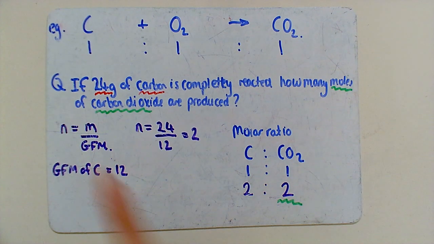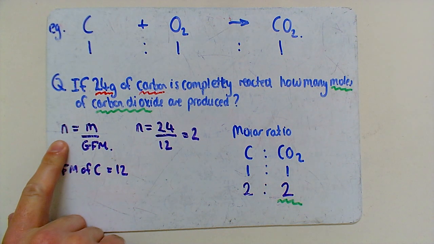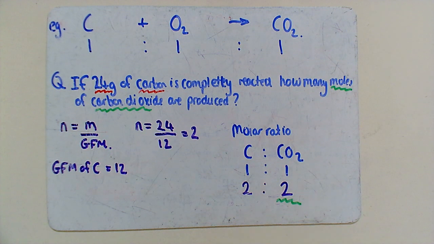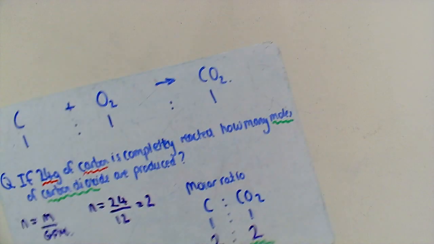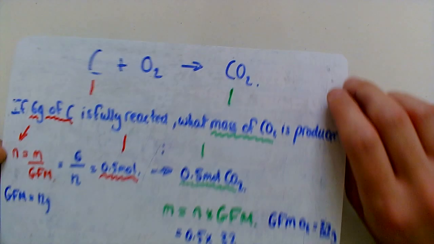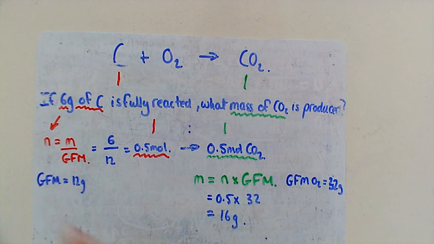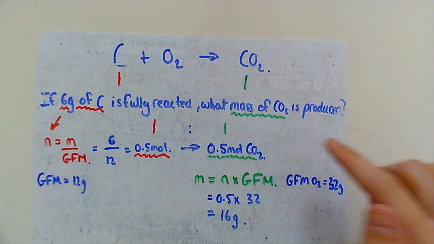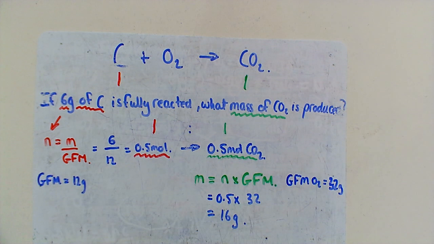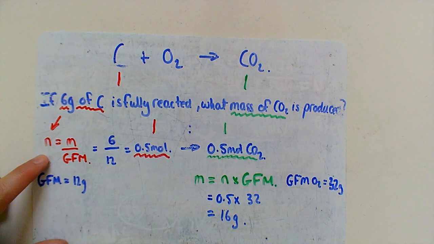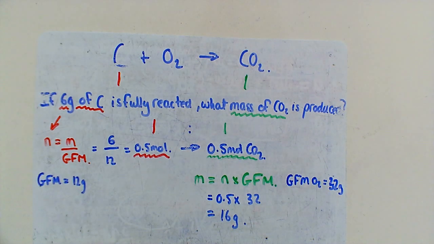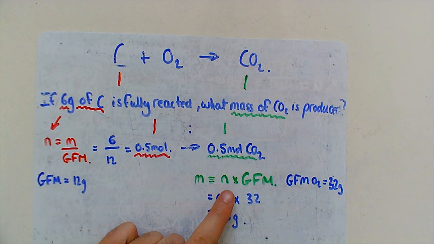We then looked at some questions in which we were given a mass of one chemical and had to work out the moles of another chemical. And so we used a calculation that allowed us to work out a number of moles. Then we used our ratio to work it out. And then finally, we looked at equations where we were given a mass of one chemical and asked to work out the mass of a second chemical. And to do that, we work out moles, we then use molar ratio, and then we turn that number of moles into a mass on the other side.